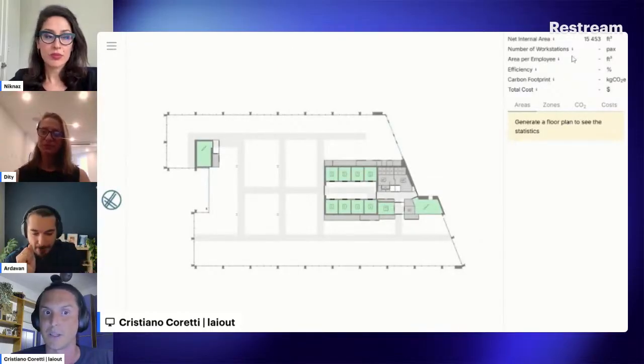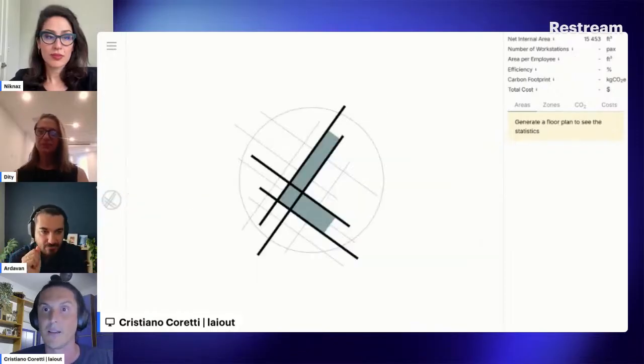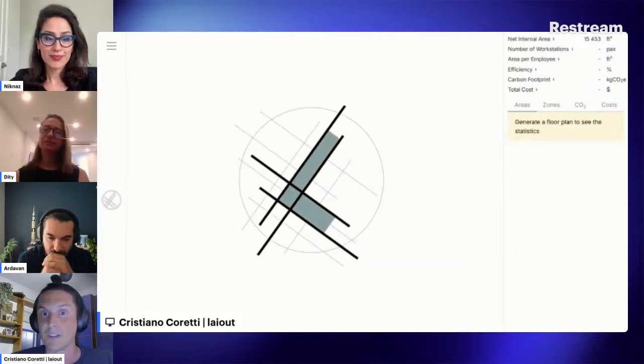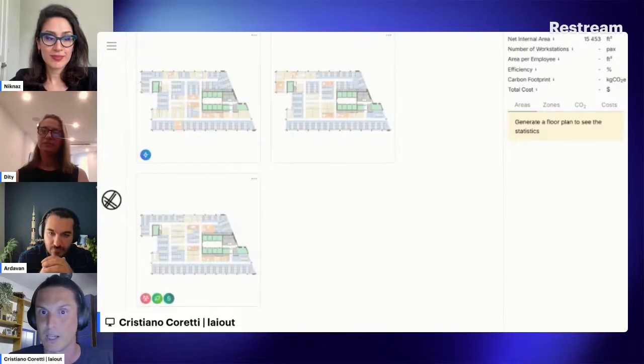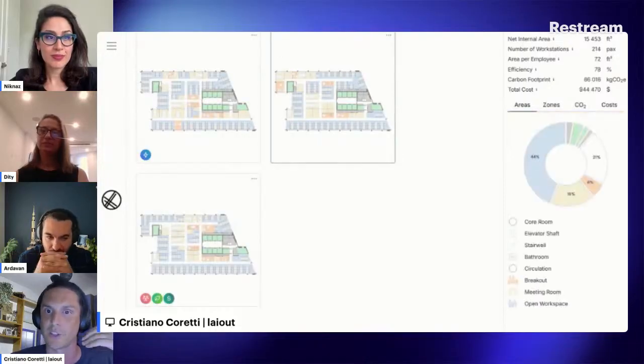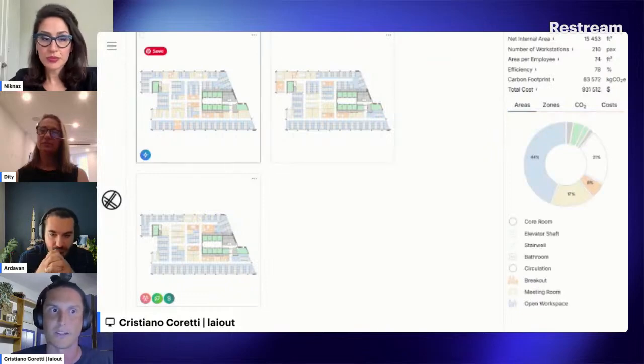And you see that there's nothing yet. I can just click and count two to twenty seconds, depending on the type of building. You get your first options. I didn't put any request here, because I just wanted to show that we can do it in a second.